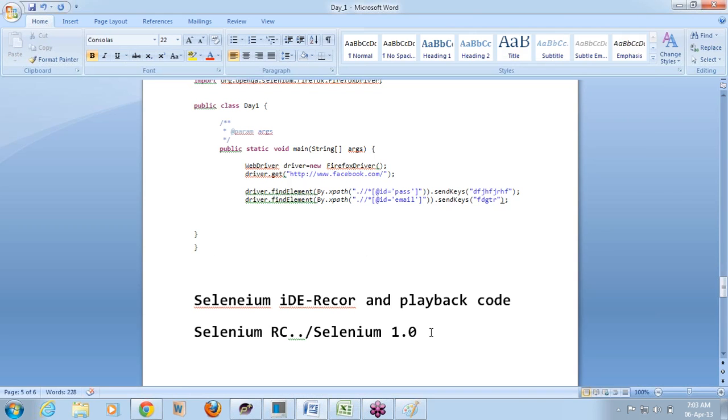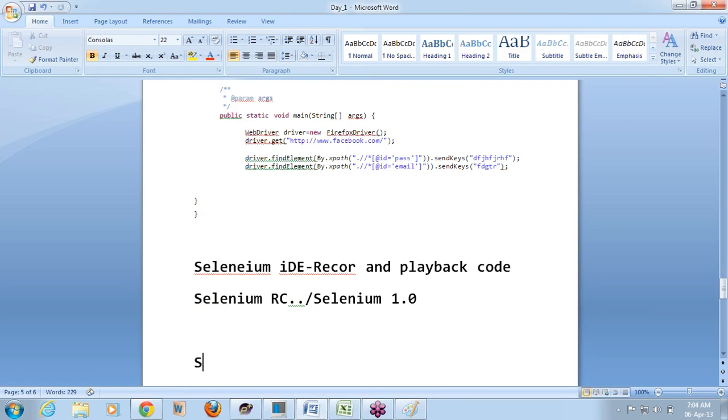And to overcome all these disadvantages, the Selenium guys came with one more version called WebDriver. This is called the Selenium 2.0 version. This latest version overcomes all the disadvantages which we have seen till now in RC, right?